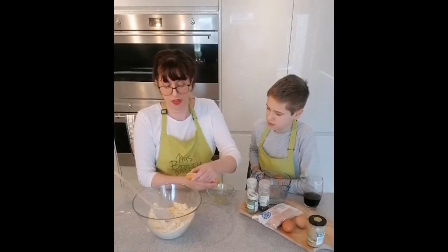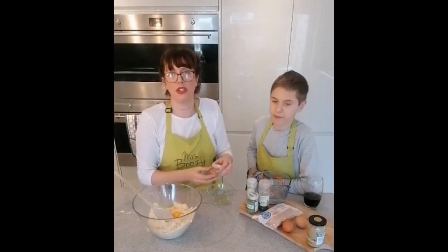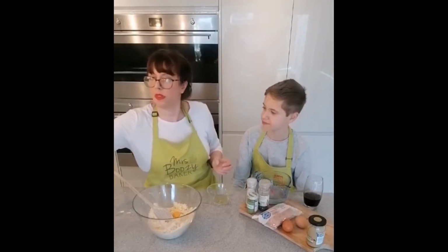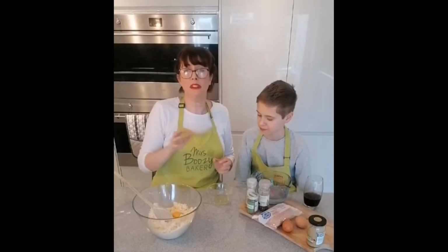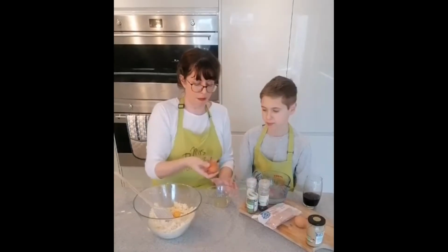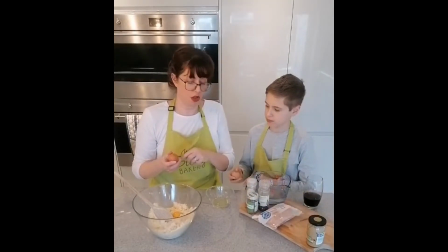Emily said, how much pepper did you use? I just did a few grinds of pepper, just season as you like. So if you like something particularly peppery, you can add more. And Mark said, what did you add to the flour and the butter? Just a bit of salt and pepper. Half a teaspoon of salt and a few grinds of pepper. And at the moment, I'm just adding 2 egg yolks to the mix.